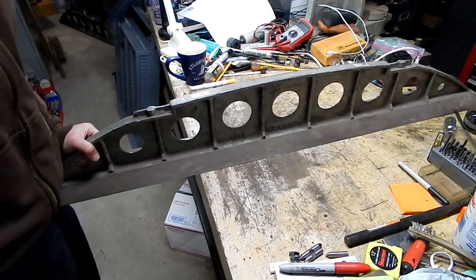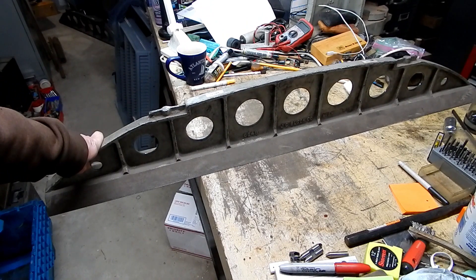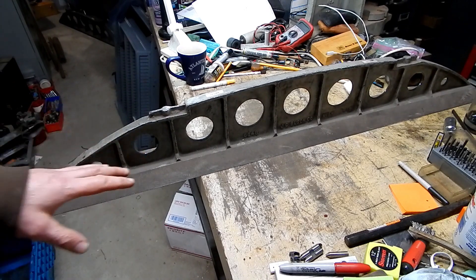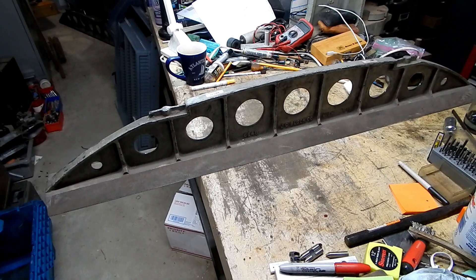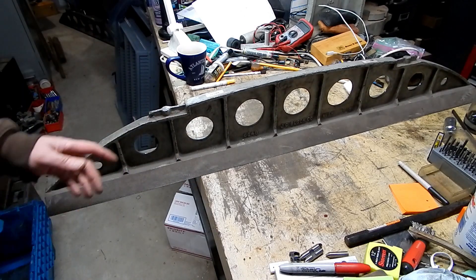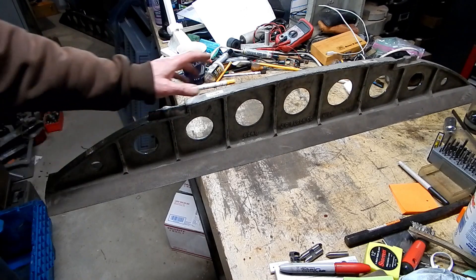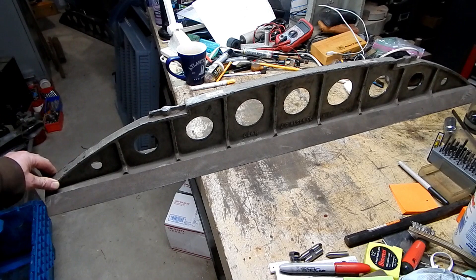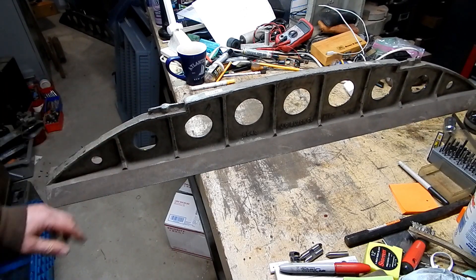This is a heck of a tool. I believe it's used for determining the flatness of a surface — like the ways on a lathe or a table on a grinder or milling machine — when you're scraping that table and trying to get it back to perfect flatness. This is not something I foresee having a use for. It's something a lot of YouTube machinist rock stars like Keith Rucker have up on a shelf in the background. He's had the gentleman who does scraping classes — Mr. King, I think — down in his shop, and they probably utilized this tool during those scraping classes.